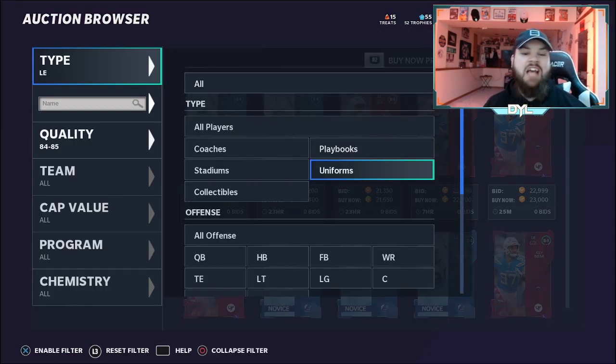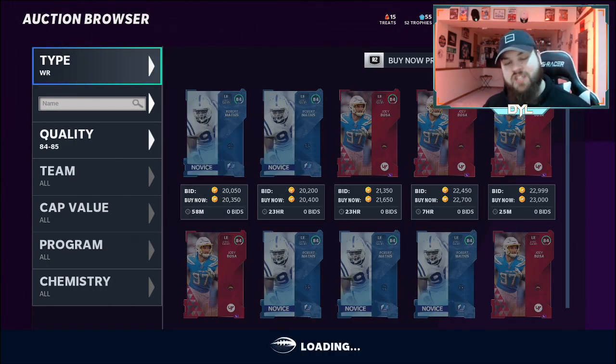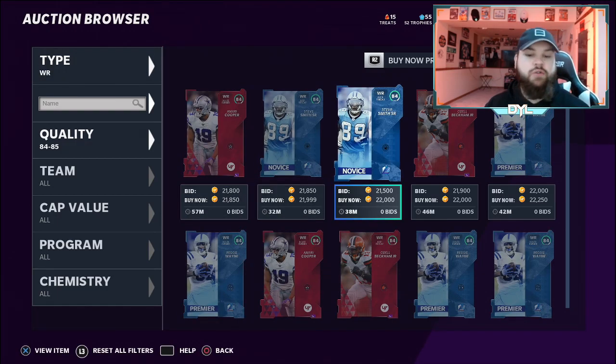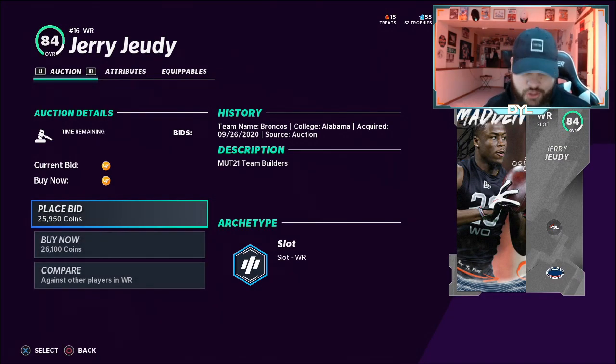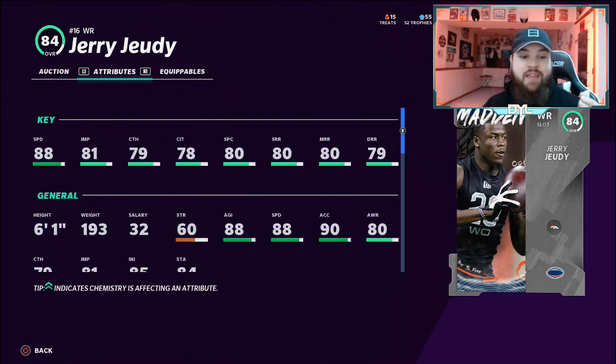And now for our last player, the best budget player in the game, bar none. If you watch the Twitch streams, you should already know who I'm talking about. It's Jeudy. Jeudy is an animal. All you have to do is buy him, put Slot-O-Matic on him. He can't get guarded by man coverage. I promise you he can't get guarded by man coverage.